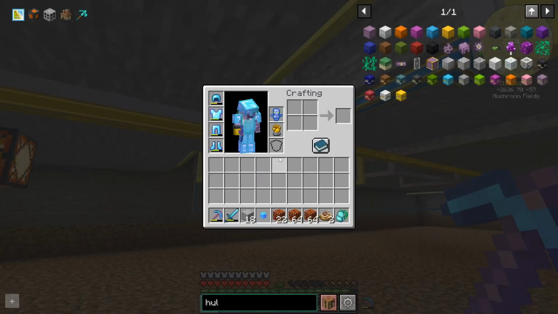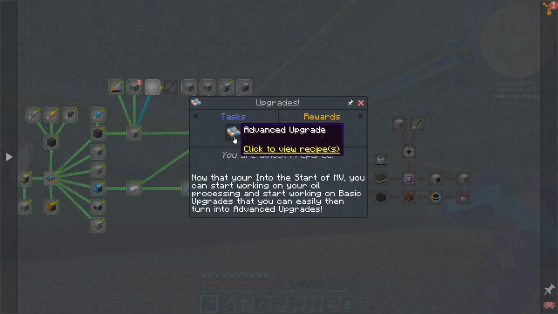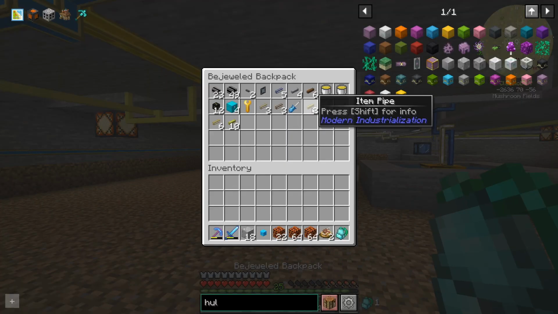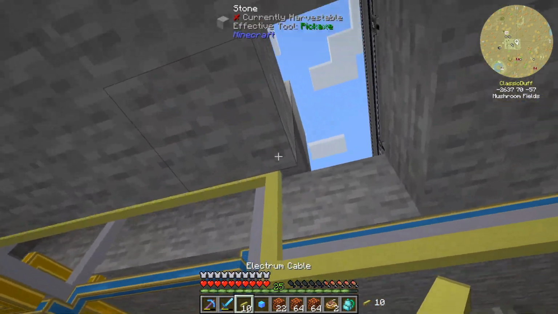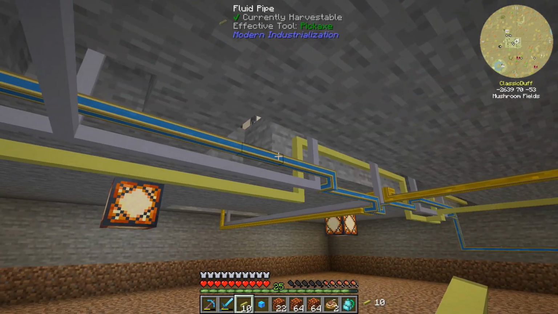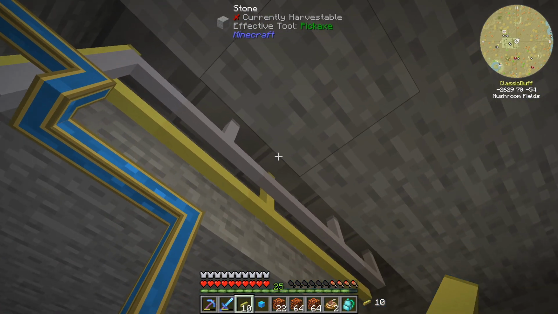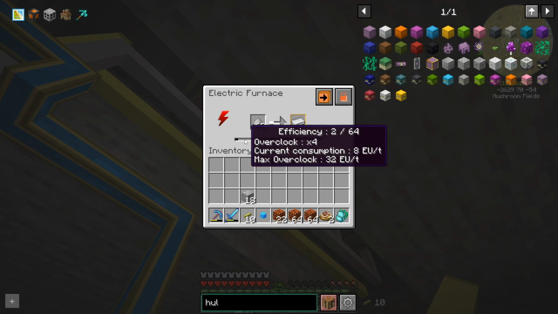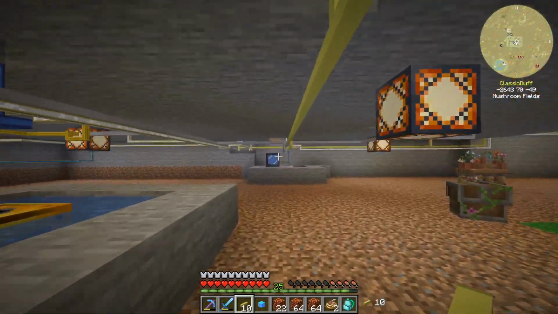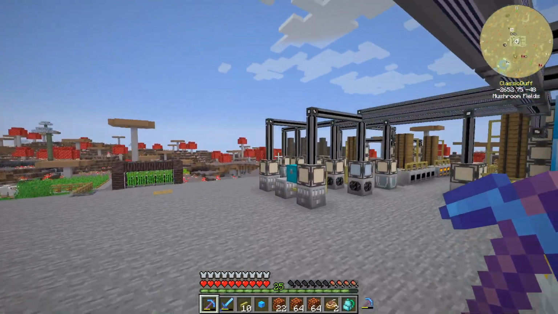I think we need those upgrades it talks about in the quests. These upgrades, they let you overclock further. So that's probably the ones we want if we want things to go fast. I was upgrading the furnaces, right? Now we can connect those. Yeah, they're definitely not any faster just by doing the hulls, but it means we don't have to run LV cables. So kind of going to be a necessity if we get to the really intense overclocking.